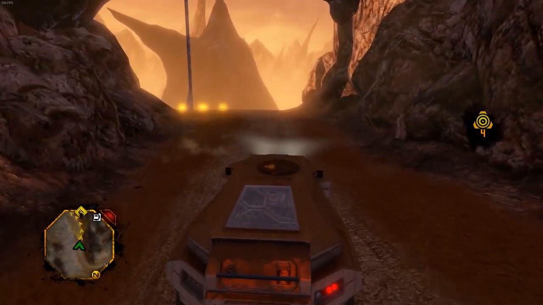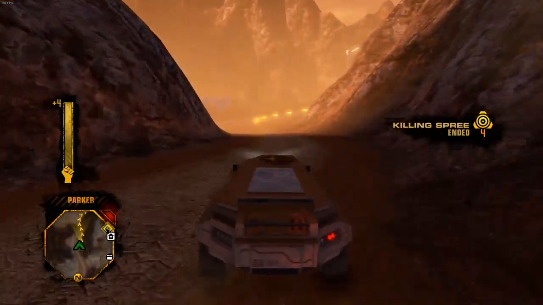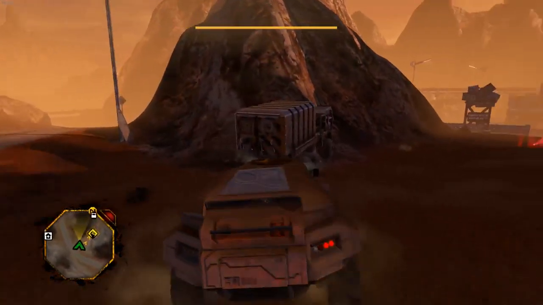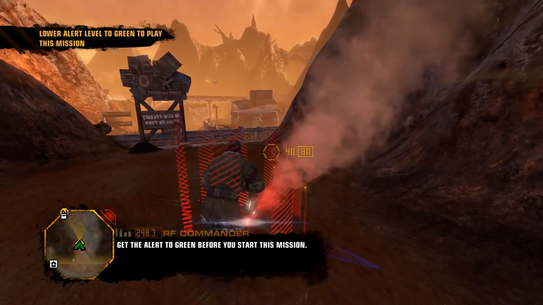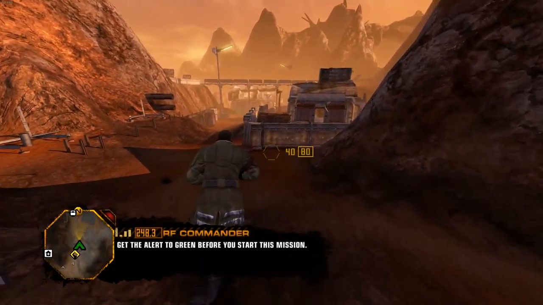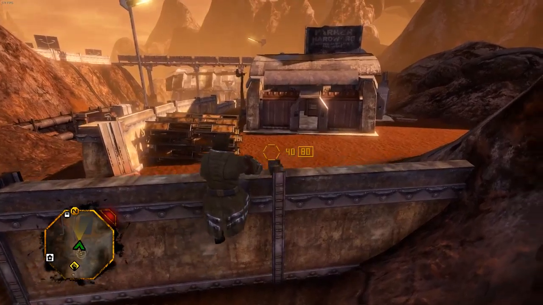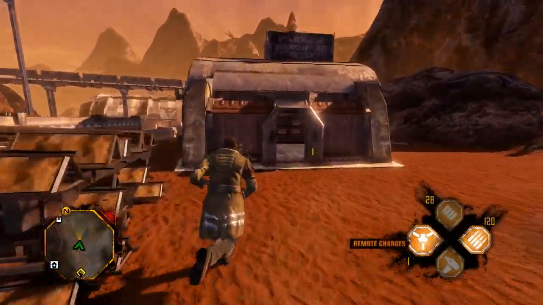Killing spree started for... Oops. Did I run over something? How do I get away? How do I bring that red down? Can I just do a mission in red or no? Do I have to? Get the alert to green before you start this mission. Okay, well, how do I do that? How do I get the alert to green?